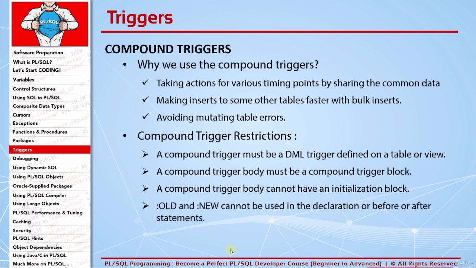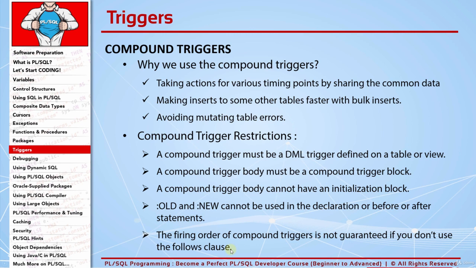Old and new cannot be used in the declaration or before or after statements. We know that old and new qualifiers can only be used within the before row and after row triggers. So you cannot use these qualifiers within the declaration area of a compound trigger or before statement or after statement sections of that trigger.